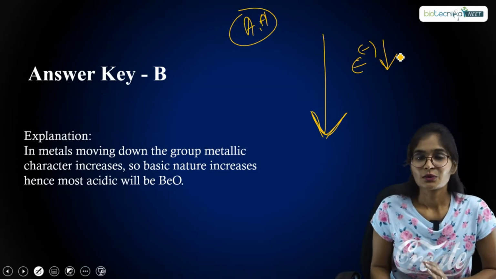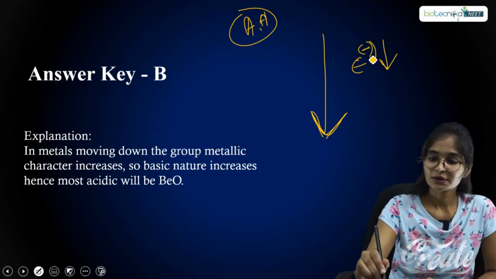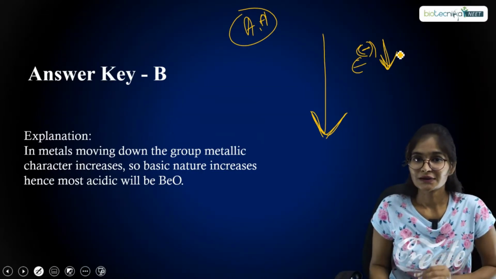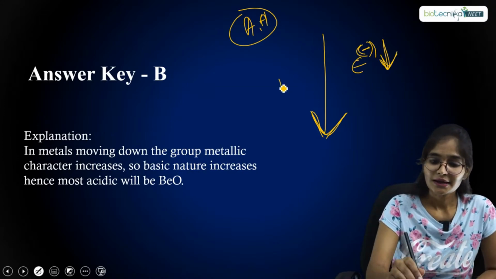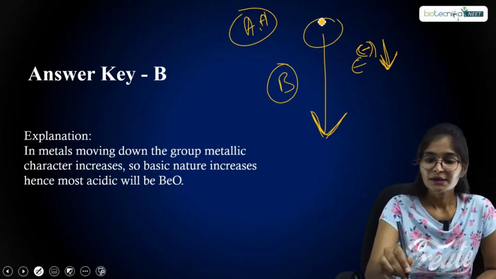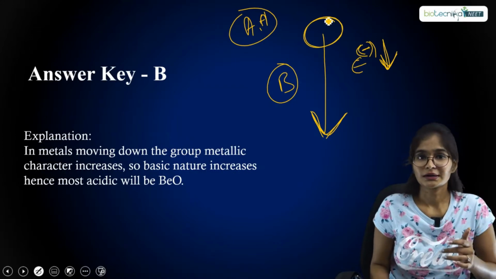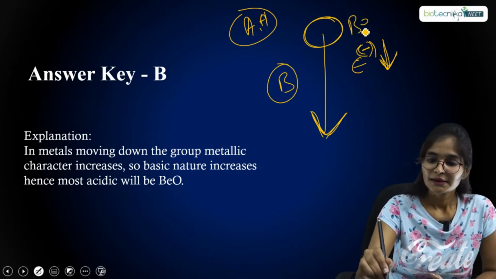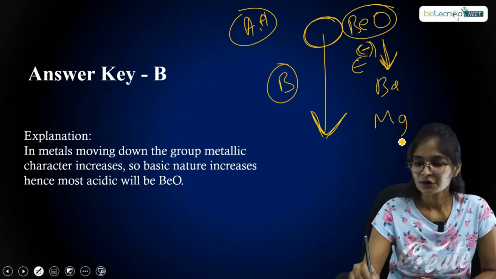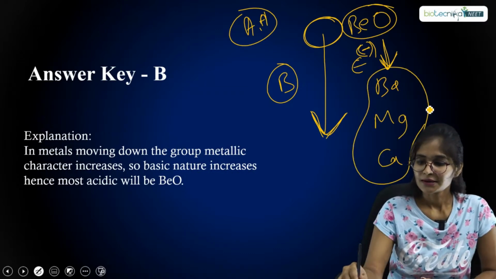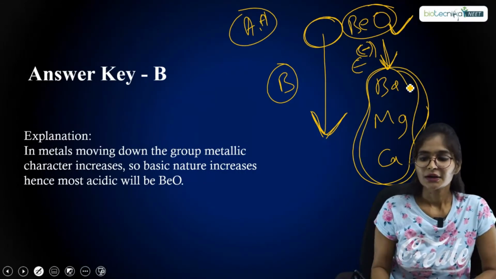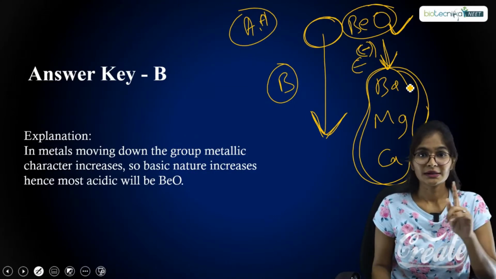In case of these metal oxides, with respect to electronegativity, as you go down the group, the electronegativity is decreasing, right? So electronegativity is decreasing, in the sense the basic character will be more downward, and on the upper side the acidic character will be dominating. That's why we can say beryllium oxide, compared to barium, magnesium, and calcium, will be more acidic compared to these three elements. These all come downward, whereas beryllium is upside, right?